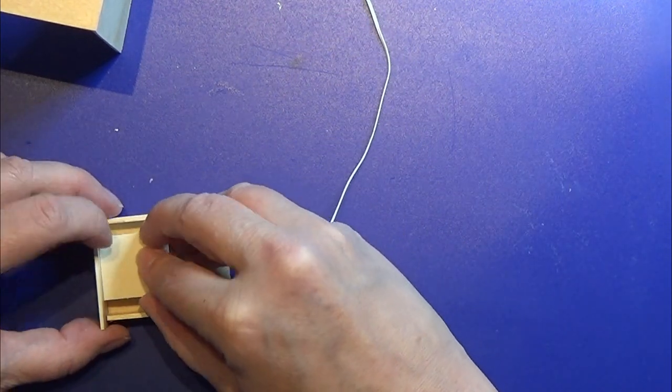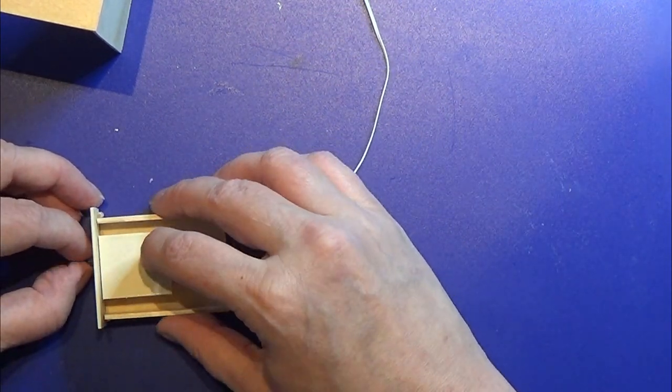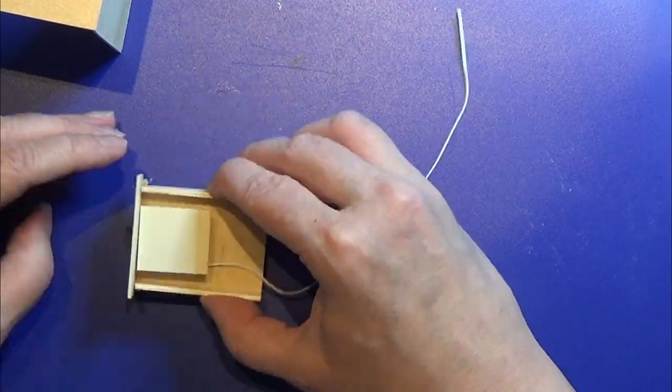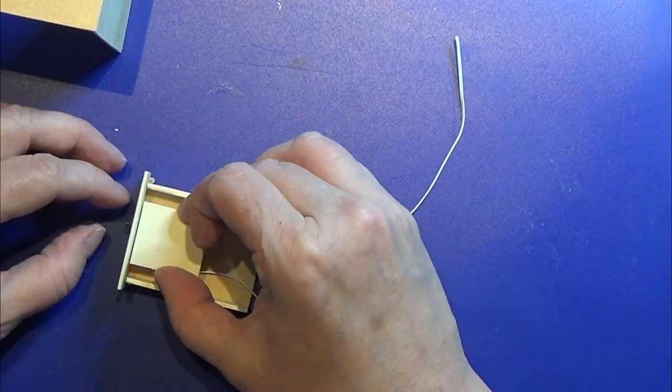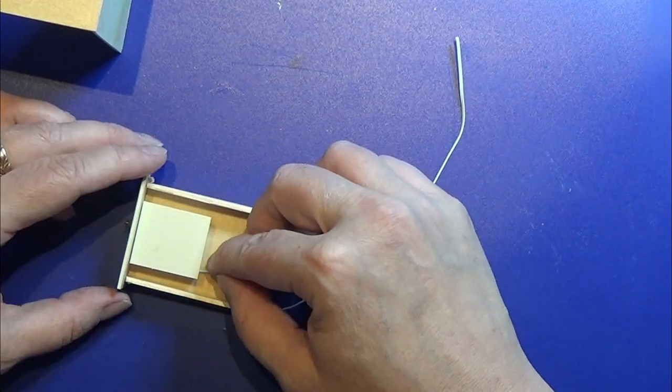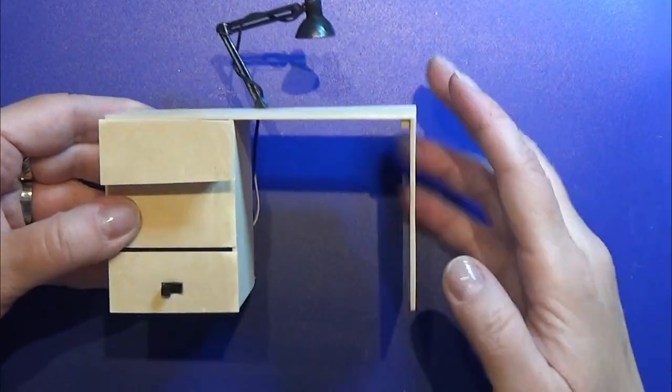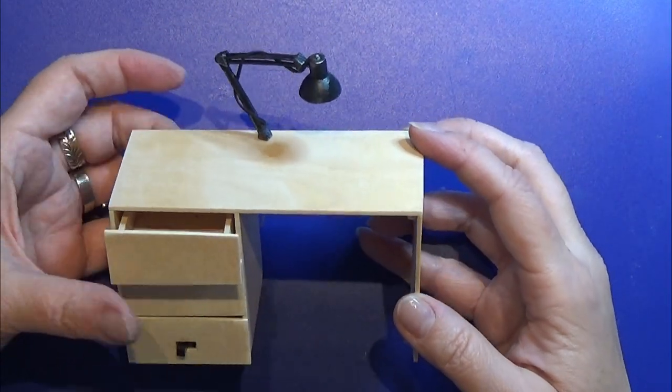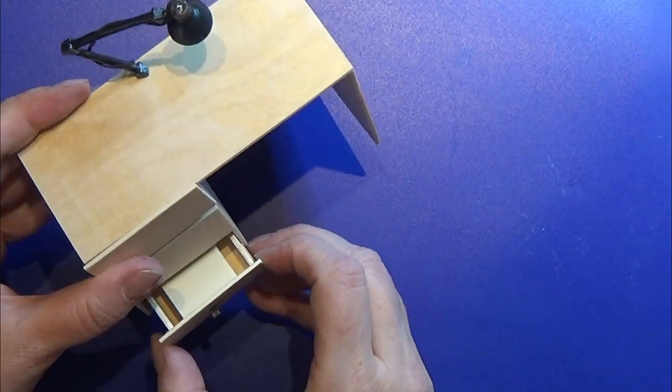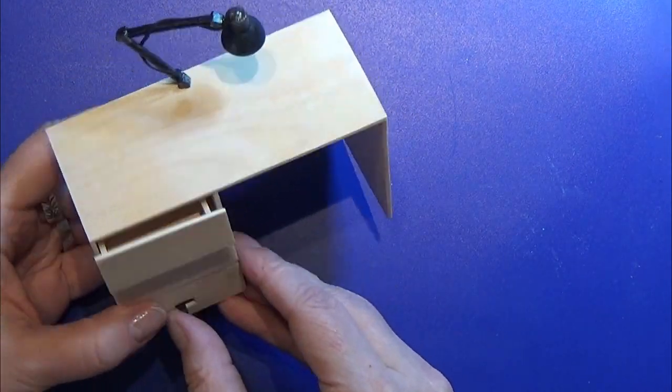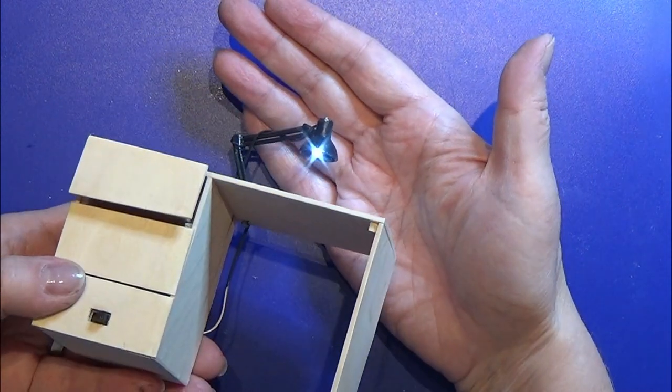I placed this little box with the electricity in the drawer so I could turn it on and off without opening it. I have a video where I show how I make this electricity and the little box for it. I will link for that in the info box below and at the end of this video.